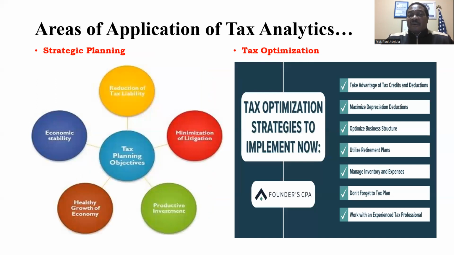Another area of application of tax analytics is strategic planning. Ladies and gentlemen, he who fails to plan, they say, is planning to fail. But in strategic planning, we are not even talking just plan. We are talking long-term planning. Where are we coming from? Where are we? Where do we desire to be? And how do we arrive at our desired destination?